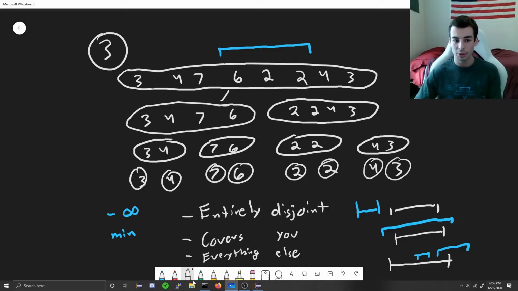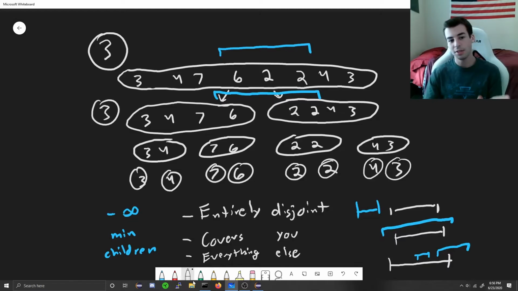So what we have to do is go to both of our children and have both of our children answer that question. We're going to go to both of our children and say, all right, both of you have to answer the query of this range. After we have the answer from both children, we'll take the min of those two answers, and that'll be the final answer. Okay, so how would each child do this? Again, in this left child, we're at case 3 again. It doesn't entirely cover us, and it also isn't entirely separate from us. So we go to both of the two children here and ask each of them to solve it for us.